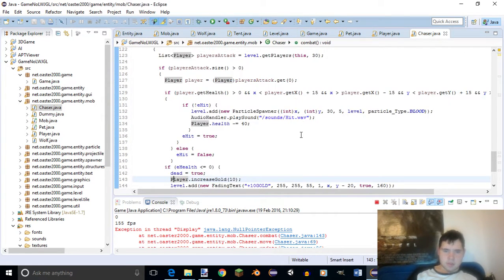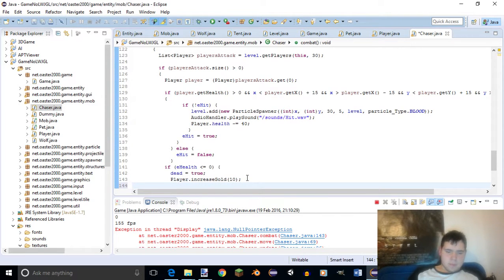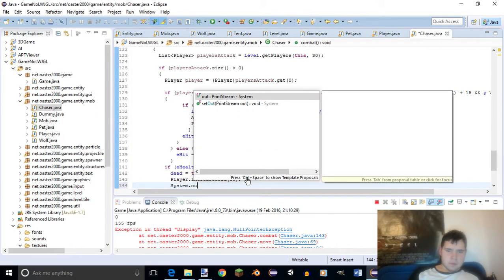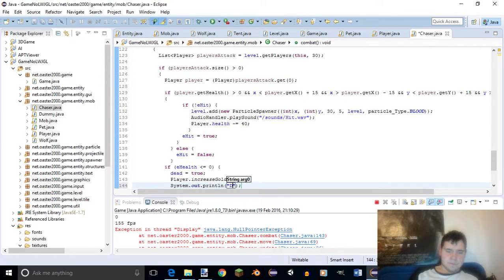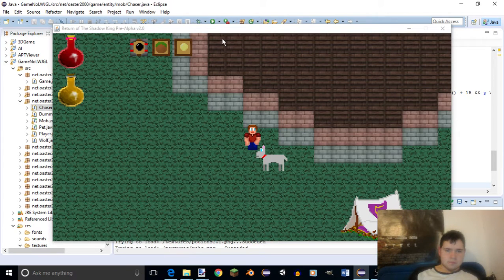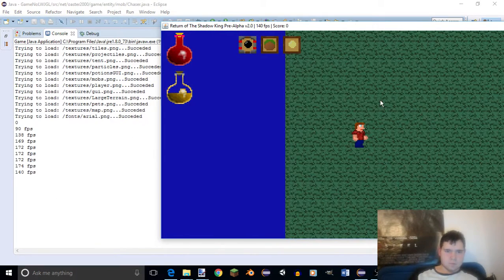Then in Chaser, I want to do system dot out dot print, he is dead. Whoa.